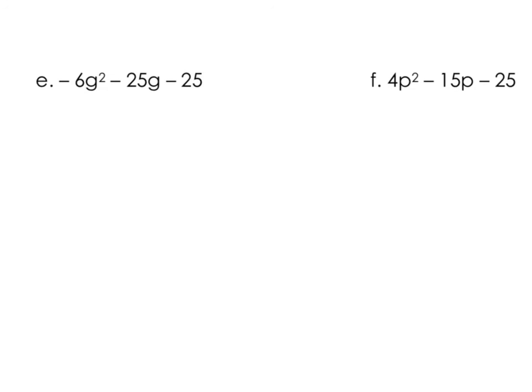Okay, last two examples. We are always starting off by looking for a GCF. On E, I see that I'm definitely going to have to get rid of a negative. But I also want to see, can I take anything else out? That negative 25 and negative 25 is nice, but 6 kind of makes it impossible to take anything more than a 1. So what I'm going to do is I'm just going to divide this all by a negative 1. It's going to really help me out when I go to do my box.